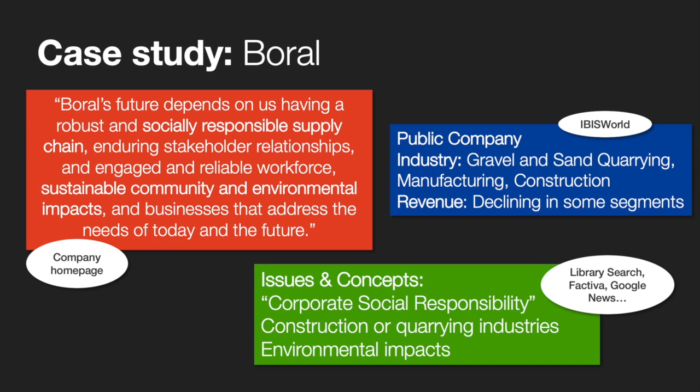Notice here that I've put in bold socially responsible supply chain and sustainable community and environmental impacts, because I think these are going to be key ideas that I might want to write about in my case study. Using IBISWorld, I've identified that Boral is a public company and it operates in the gravel and sand quarrying industries, manufacturing and construction. I also know from an IBISWorld report that its revenue is declining in some segments.